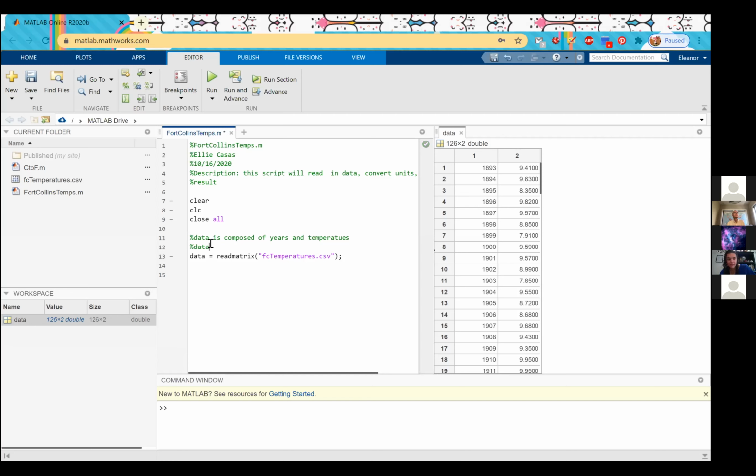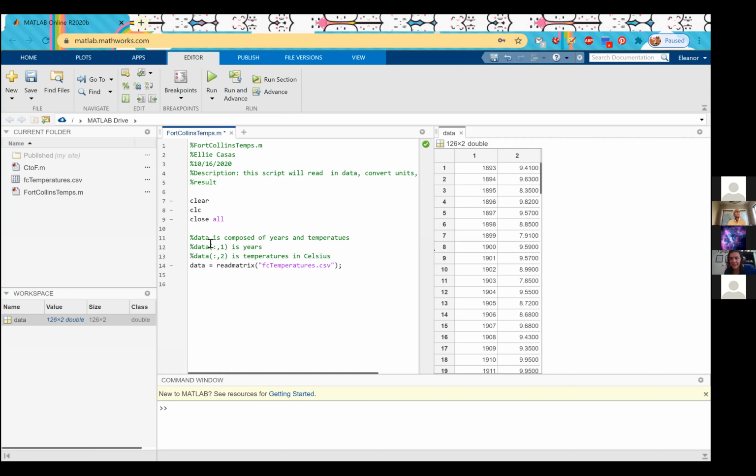And so we want to make sure that we know that data for all rows in the first column is years. And we know, based on looking at our data, that data, all rows in the second column is temperatures, in Celsius.